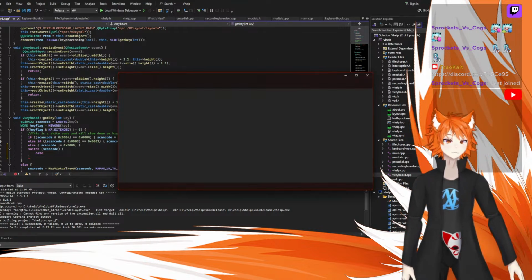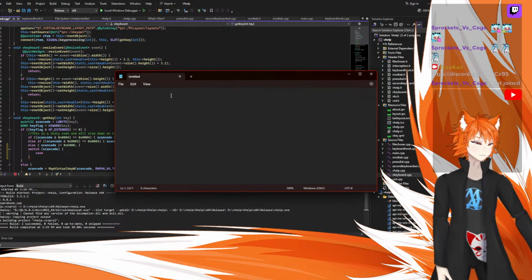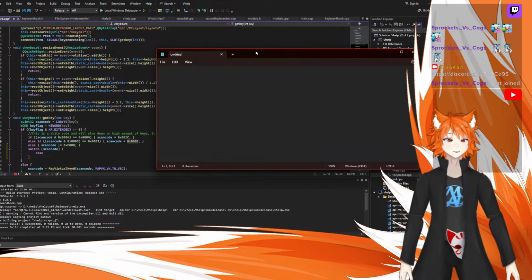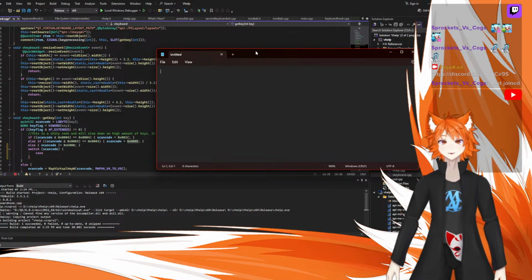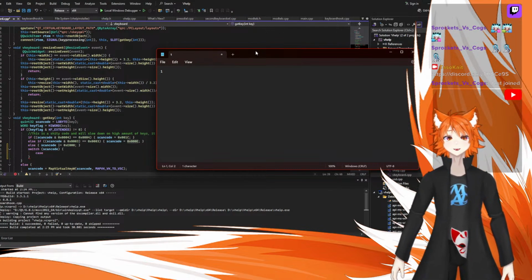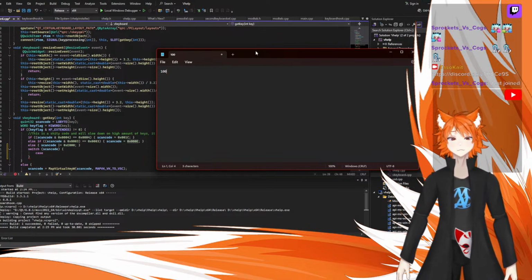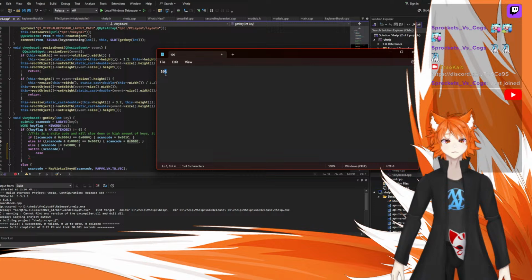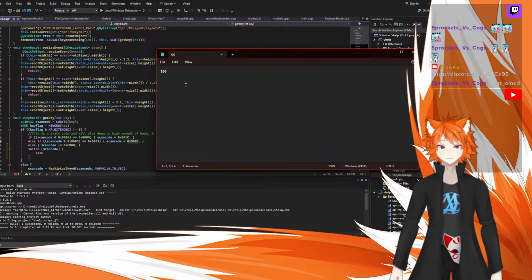Let's break it down. So a 4 in binary is basically 1 0 0, if I'm not wrong, right? Because this would be 1, this would be times 2, yeah, it would be like this.